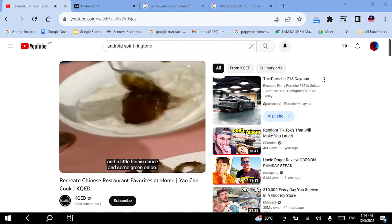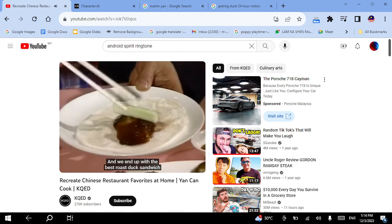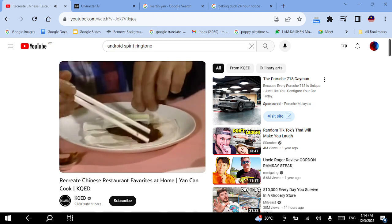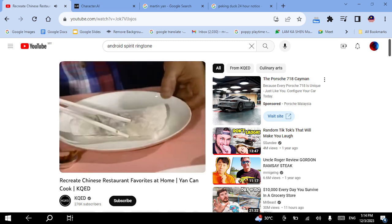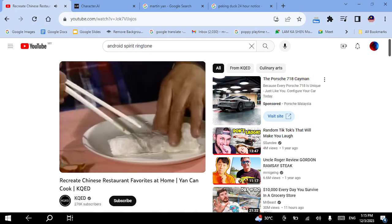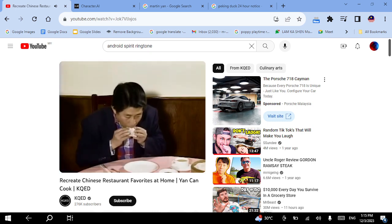Add a little hoisin sauce and some green onion, and we end up with the best roast duck sandwich in the world. Nice. Sometimes we eat skin with sugar as well. That looks incredible. And now comes the best part.